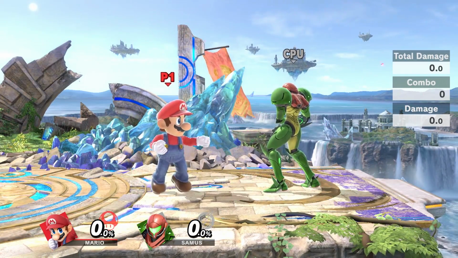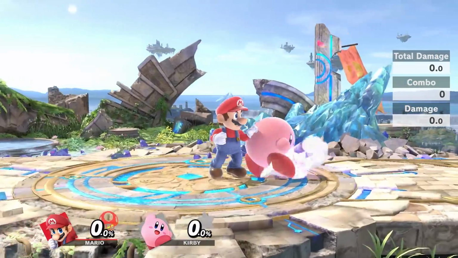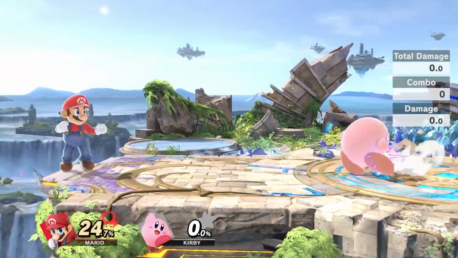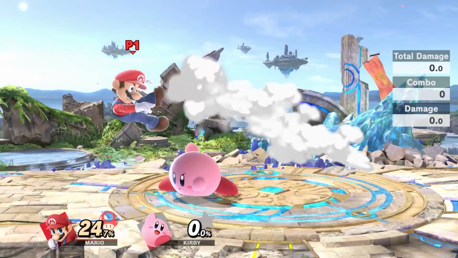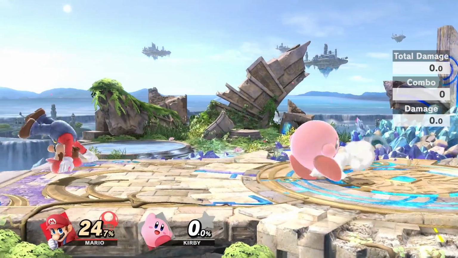And next up, let's talk about teching. After getting hit by the opponent, you can hold the direction and then press the block button to tech. This allows you to recover off the ground immediately and hopefully avoid follow-up attacks from your opponent. And keep in mind you can tech in almost any direction.